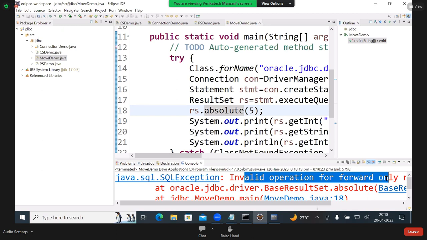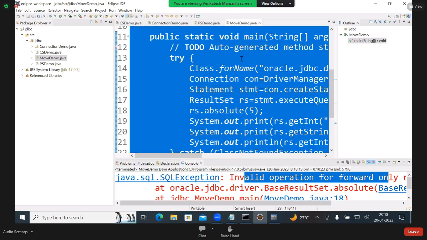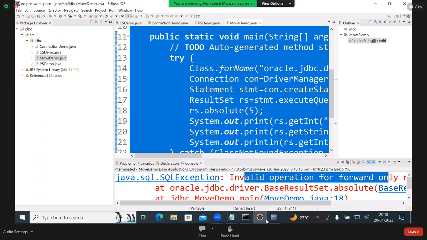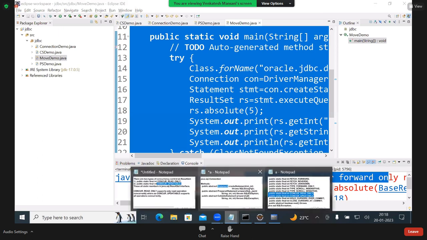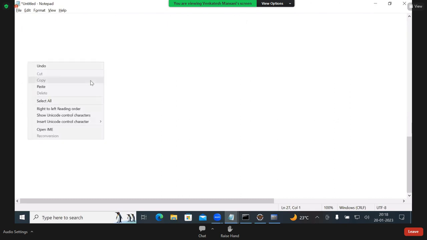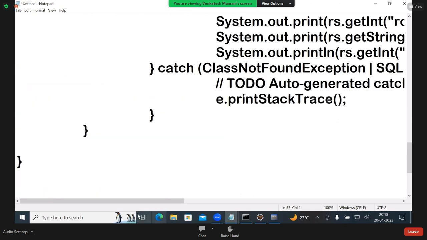This is the error. Okay. Now, this is moving a cursor in a scrollable result set. This program you can write. Instead of this, one minute.